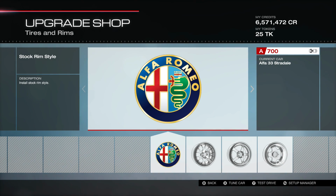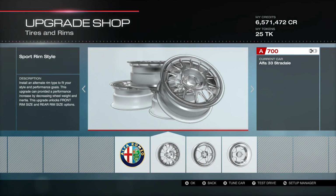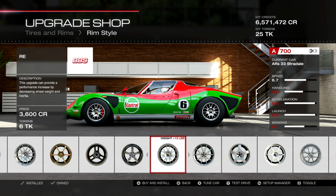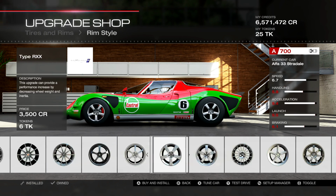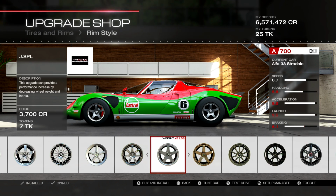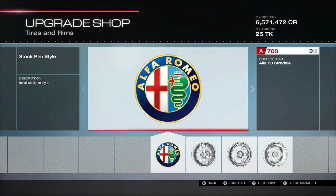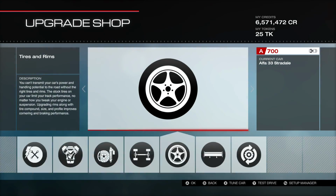And another thing, these are stock wheels. These wheels actually, I think, are the lightest wheels out there. So if you wanted to go put some heavier wheels on here, you could do that. If I go through here and get a PI here and there on some heavier wheels. Or if you just like the look of a different wheel and want to add 5 pounds, knock yourself out there. But a lot of people run this with the stock wheels because they are basically the lightest wheels that you can get. So we have stock wheels there.